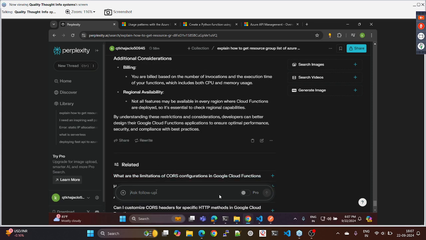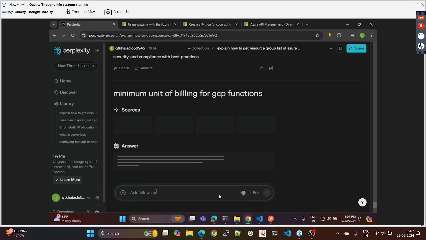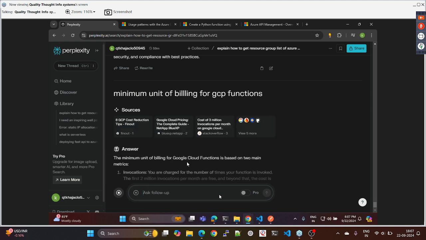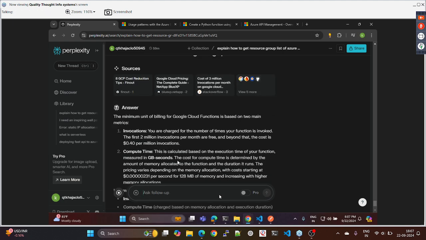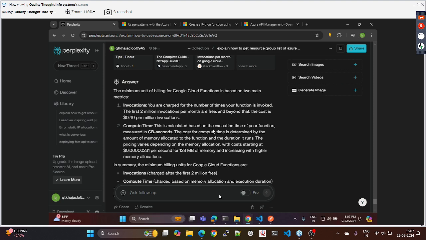Okay, minimum unit of billing for GCP functions. Okay, right. So are you saying it is also similar to Azure?